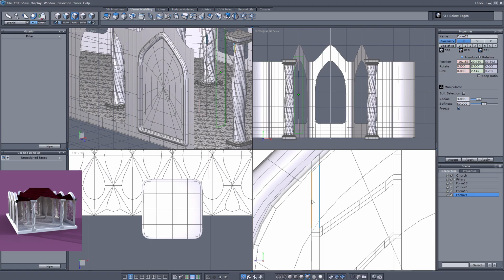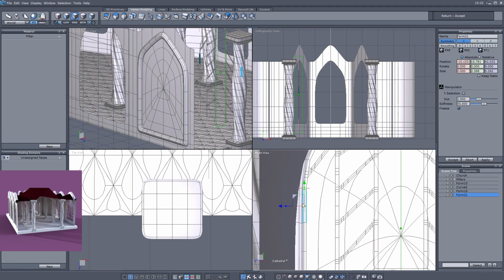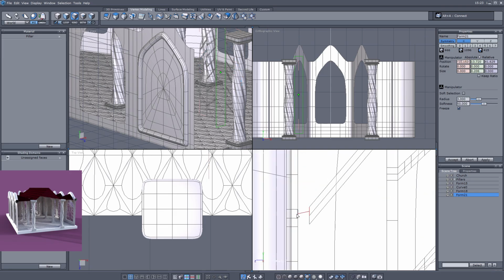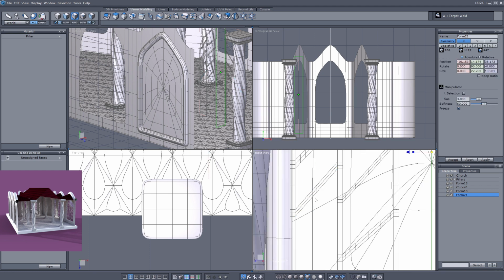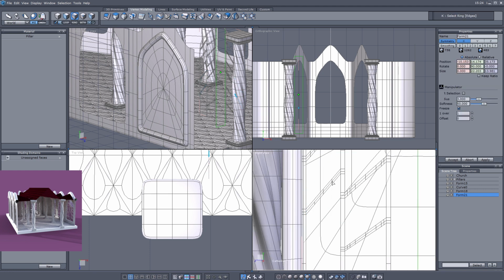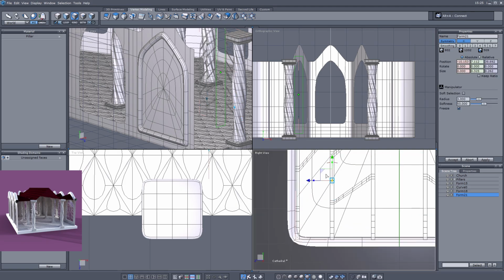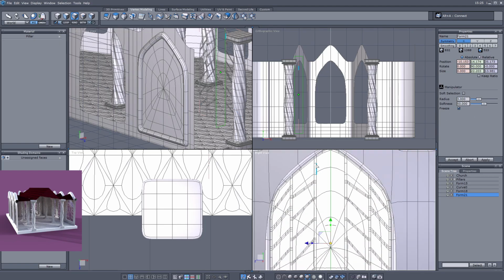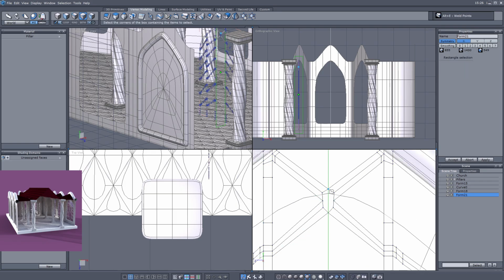One issue that arose with the framework when I finished it was I wanted to thicken it so I could put it through the window more or less, and I could not. The thickening tools sometimes just like to screw up and don't thicken stuff as correctly as I wanted to. So what I basically did is I grabbed the whole thing and extruded it, which leads to some smaller things.